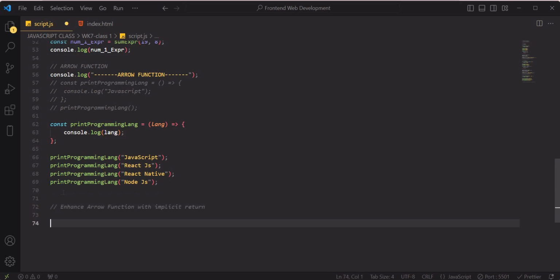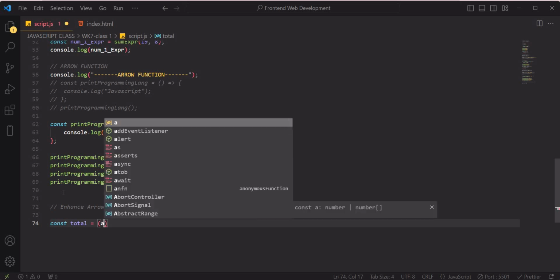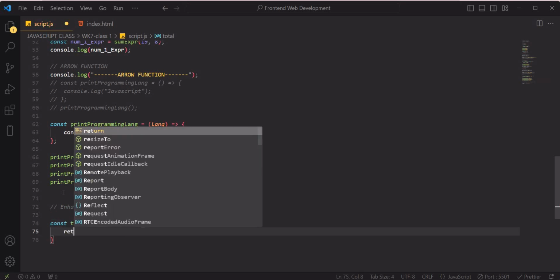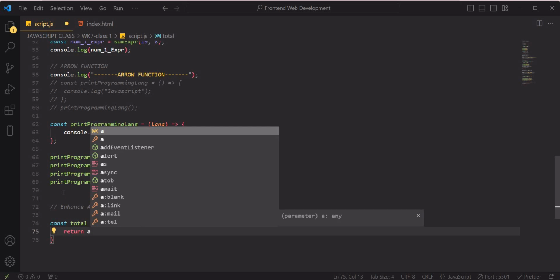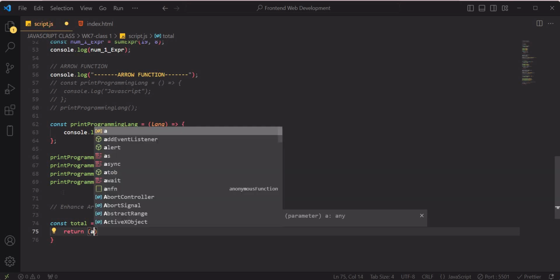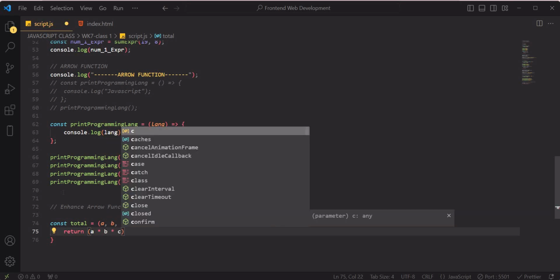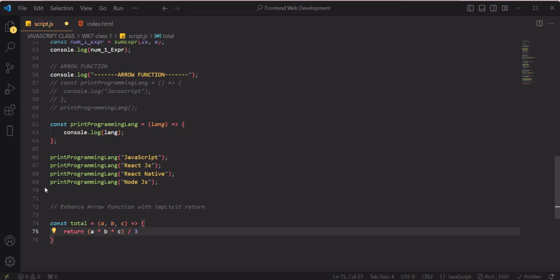So let's say we have const, let's say total equals, let's pass in three values, A, B, and C, and say return, let's do something like average of ABC, A times B times C divided by 3.